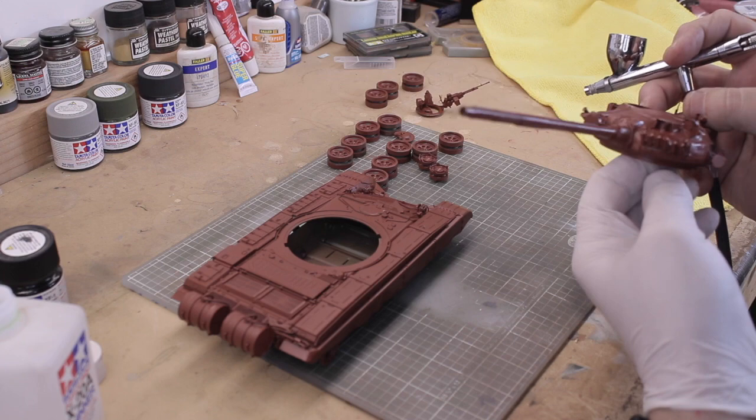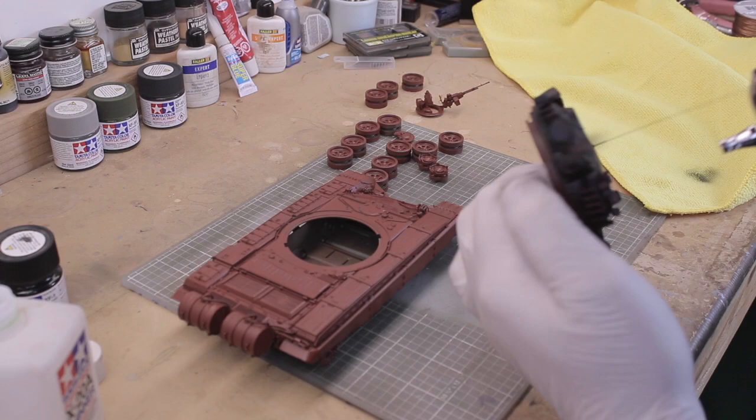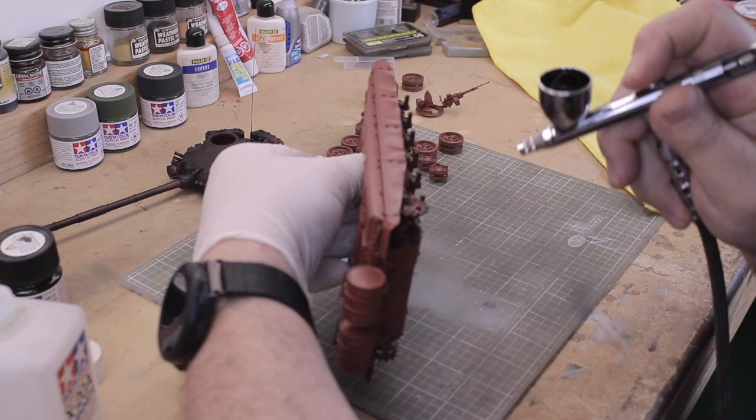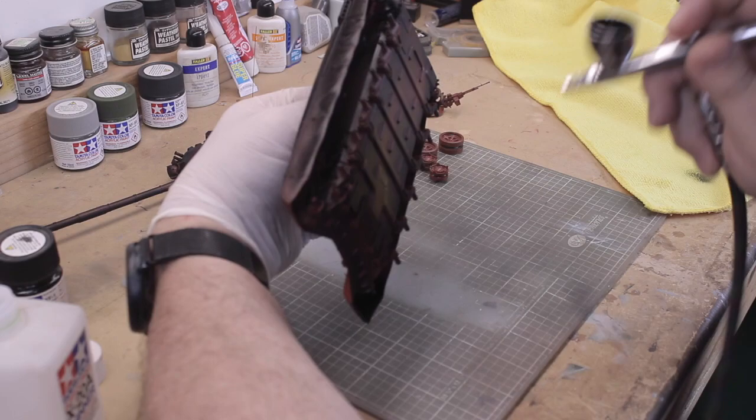Next, I took Tamiya flat black and painted the overall vehicle. Now, when I did this, I made sure that I covered it nicely, but I did not get it completely covered because I did want to have the little two-tone look appear through in different areas. But I made sure that the areas that I wanted darker when I painted it green would show through properly. Areas especially underneath the vehicle, the running gear area, and the fenders, things like that, that I didn't want as much faded.